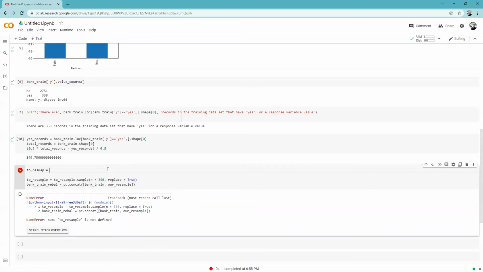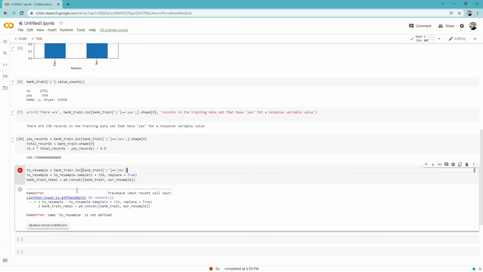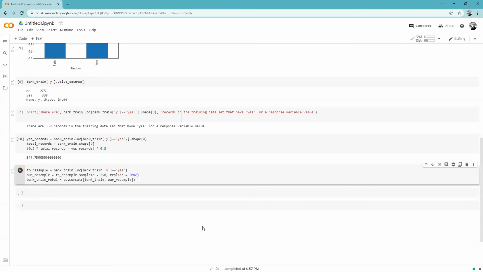So let me just put first to_resample equals bank_train.loc[bank_train.y == 'yes'], and then our_resample equals to_resample.sample(350, replace=True), and then bank_train_rebal equals pd.concat of bank_train and our_resample.